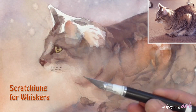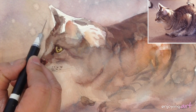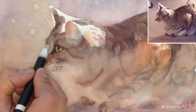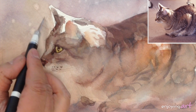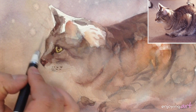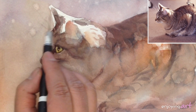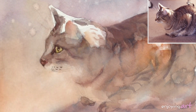Okay. This is the X-Acto knife that I'm going to use. I'm going to do a little over here. Get down here, and the second one is up here. And there's another one this way, and a couple, and get down on this side. I can also scratch some area over here, a few very small ones, and also scratch something next to the ear to create an illusion for that.